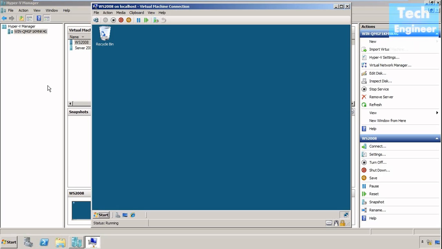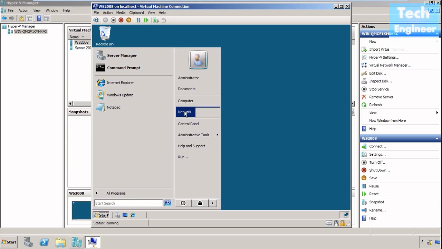First we need to turn off the machine, shut it down. There is an option there. Without shutting down, we can't install a hard disk, not in the physical, but even in the virtual also.